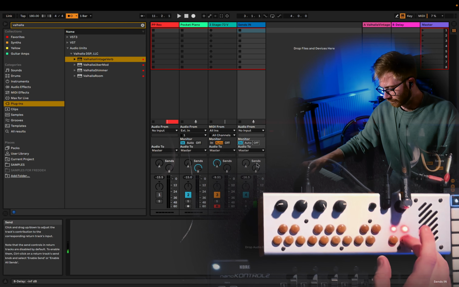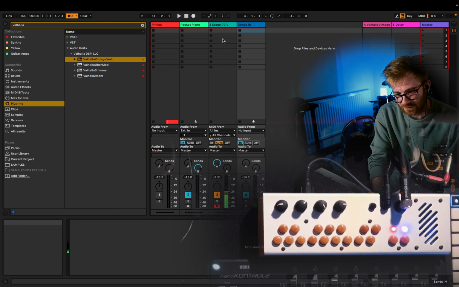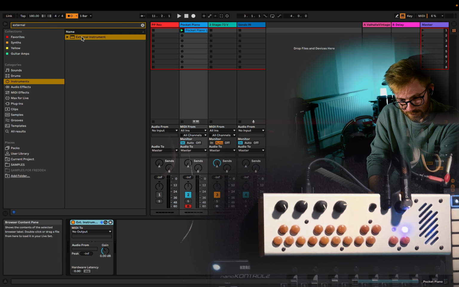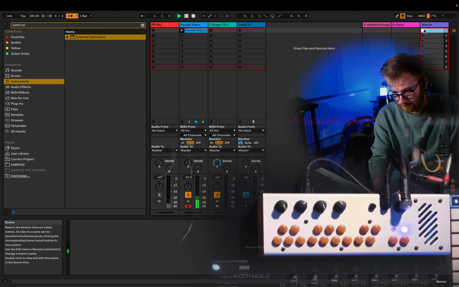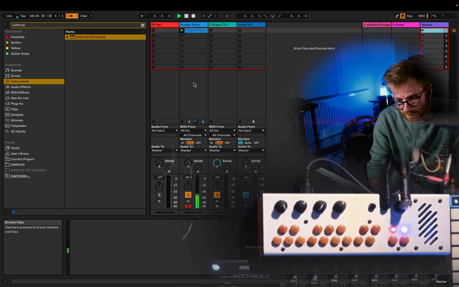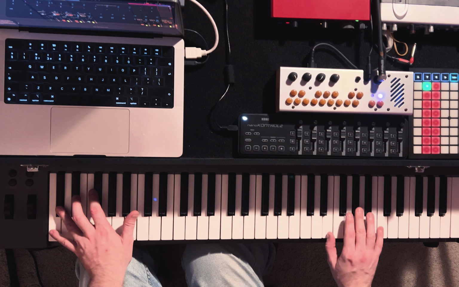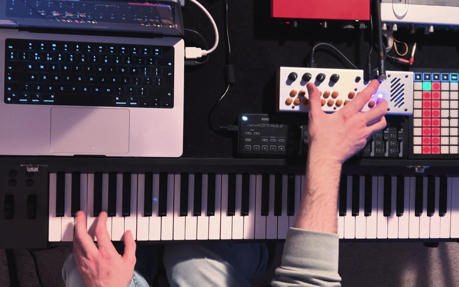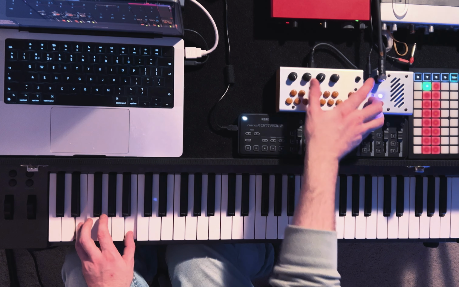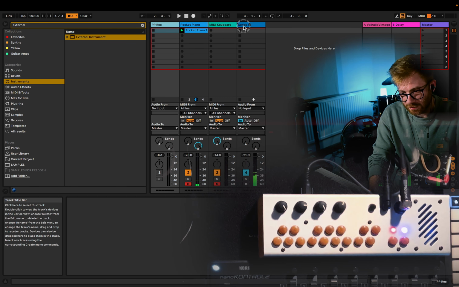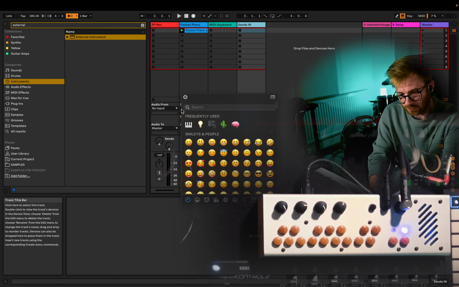Cool, so now I can start doing some stuff. For example, let's set up the Pocket Piano as an arpeggiator again. External instrument, MIDI to Scarlett, MIDI from input 1. Okay, so I've got my 3 tracks here now, and I'm going to group those together.